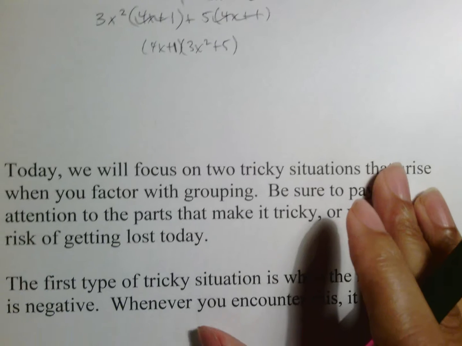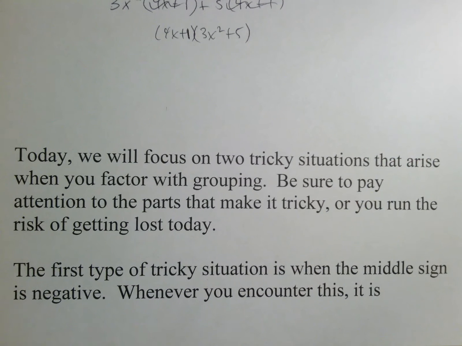Today what we're going to do is focus on 2 tricky situations that arise whenever you factor with grouping. So be sure you pay attention to the parts that make it tricky, or you run the risk of getting lost today, because every problem on your work is going to be what we call a trick problem. Now, it's not a problem that you can't do. It's just a problem that you have to make sure you're paying attention to the issue that arises on them.